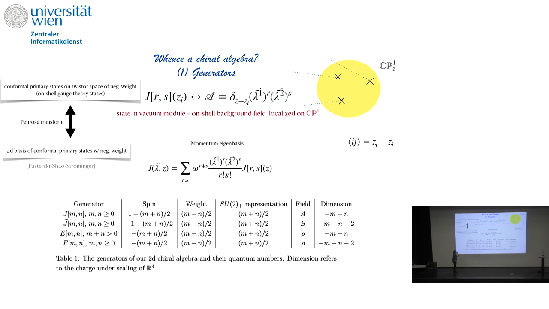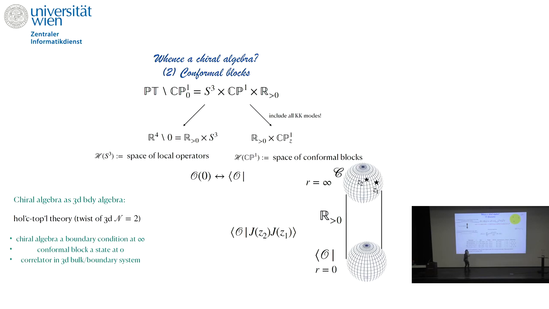In form factors, I also use this notation, which is just resumming them with appropriate powers of energy to get back to the momentum eigenbasis, which is really where we are most comfortable doing our scattering. So here is my chiral algebra in terms of generators, again, of mostly negative integral conformal weights. So I have some very strange non-unitary structure here. Correspondingly, because I have a non-unitary chiral algebra, I'm not going to have a unique way to define correlation functions in my algebra that are consistent with the OPEs. Rather, there's going to be a family of conformal blocks, and so a family of ways of defining correlation functions.